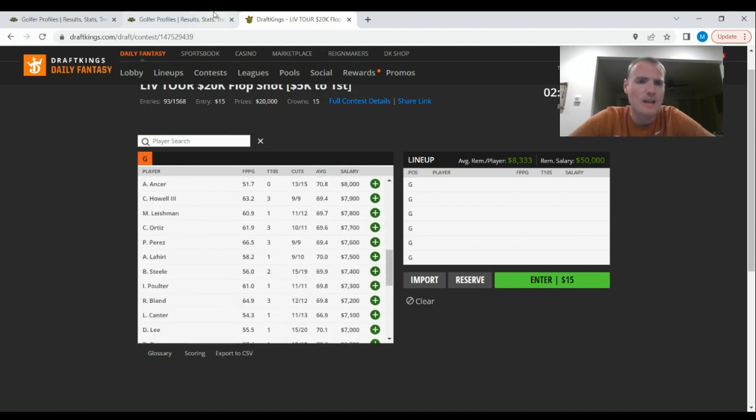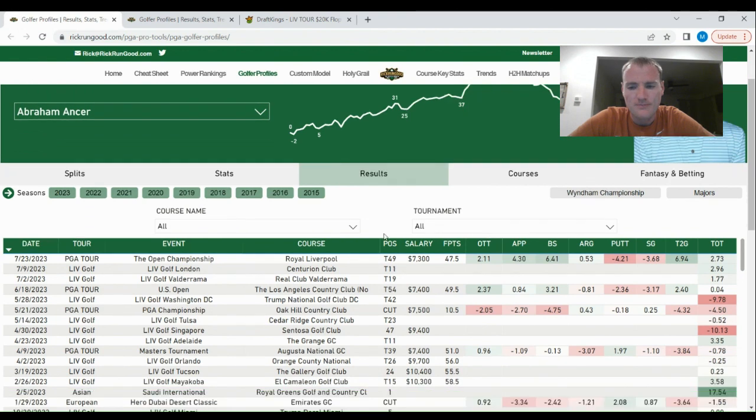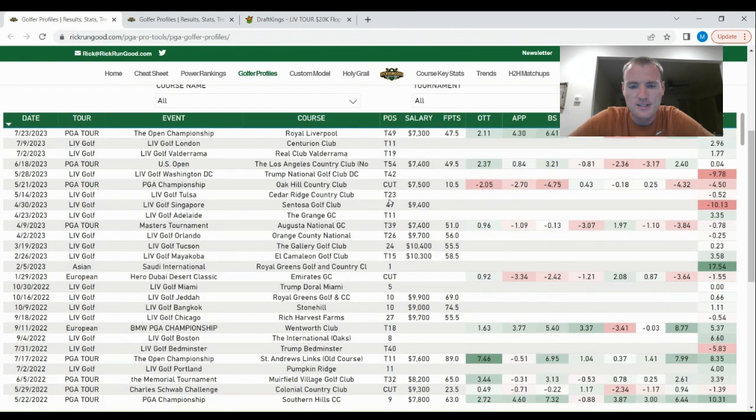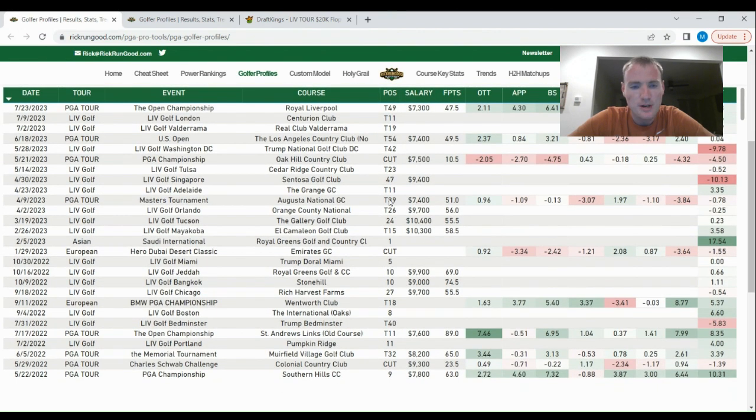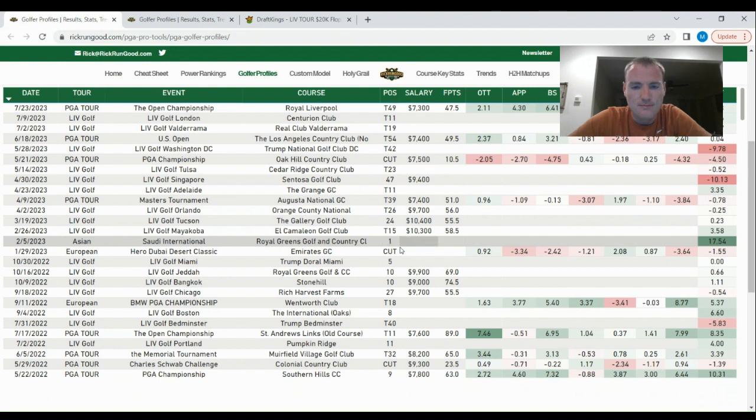The last guy in the 8K range that I do want to mention is Abraham Ancer. So Abraham Ancer started off his season, if I'm being totally honest, pretty bad. Like, he missed the cut at the DP World Tour event that he played in January, and then immediately won the Saudi Invitational on the Asian Tour. And things were looking up for him, right?